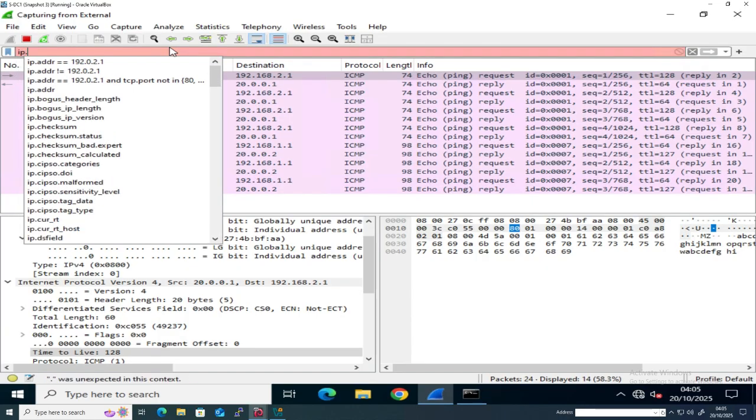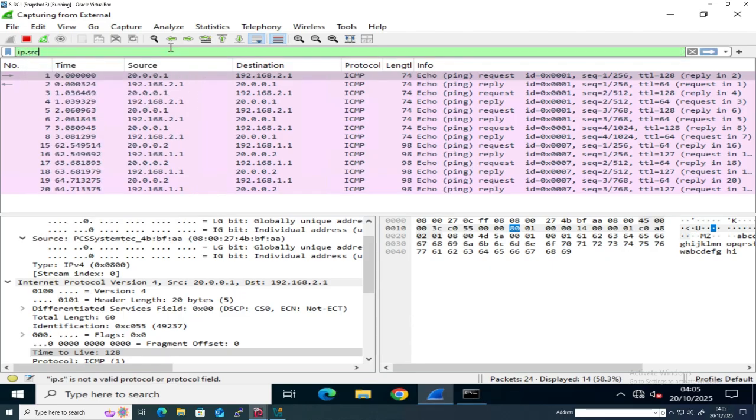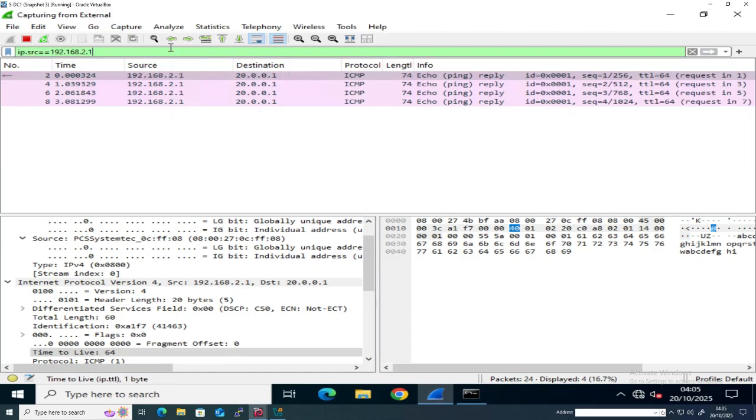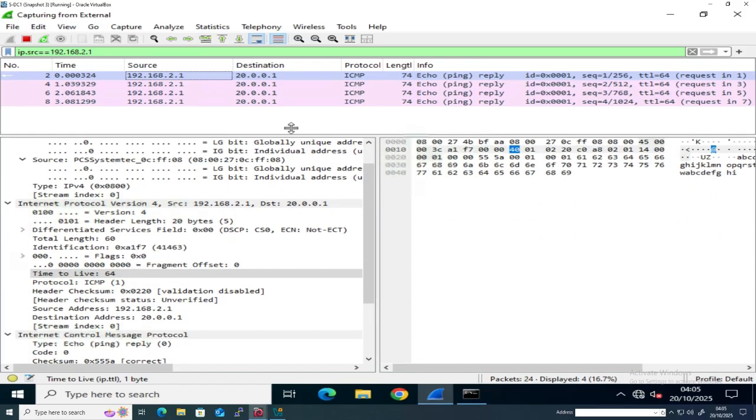So I would say IP source address for me is going to be 192.168.2.1. Here I have 2.1, and its destination here says 20.0.0 because that is the interface we are now looking at.